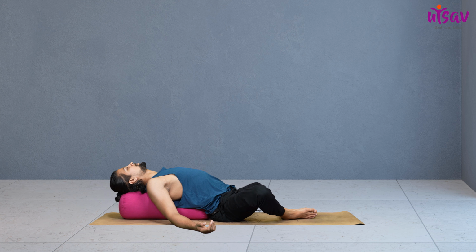Inhale, bring your right hand up, your right palm to your right heel, and your left palm to your left heel. Bring your chest out, open your chest, and drop your neck back. Breathe in. Breathe out continuously for 8.